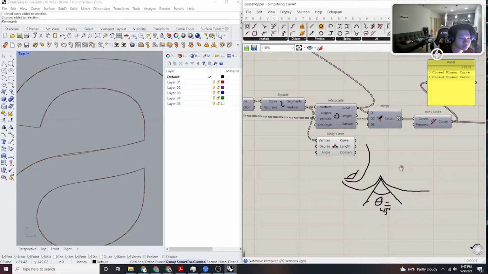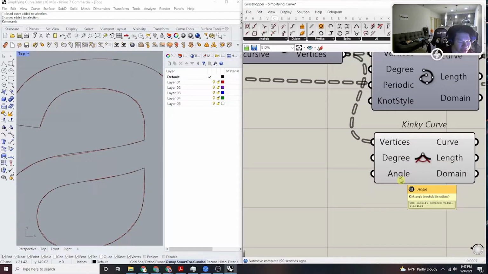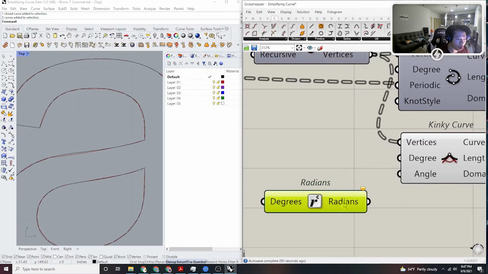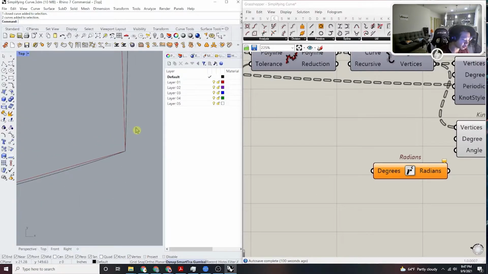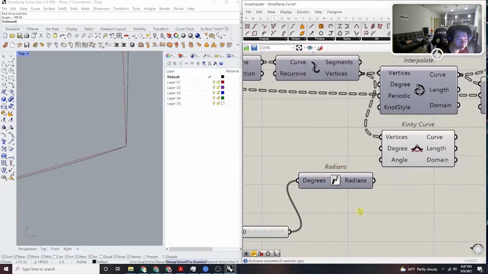So now that we know that, we can go into here and change this angle. And right now they give it in radians, so what you want to do is convert degrees to radians. And then find a degree that you want. So what I would do is I would do angle in Rhino, and then get the first curve and the second curve. Angle's around 109. So we'll say 110 to play it safe. Plug this in here, plug that in here. And when we go over, as you can see, it actually creates a curve there.